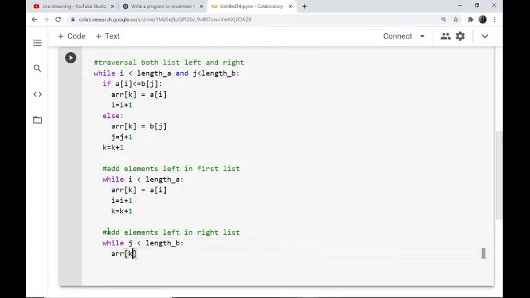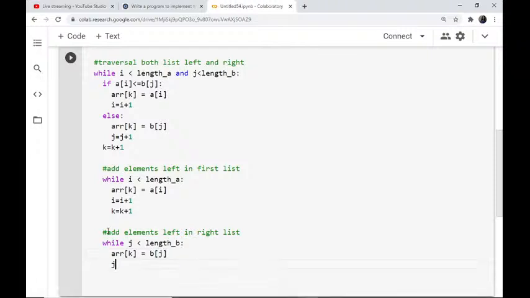Array of k equals B of j. And we will increment j by 1, so j plus equals 1. I can write k plus equals 1 like this also. This is the complete logic.